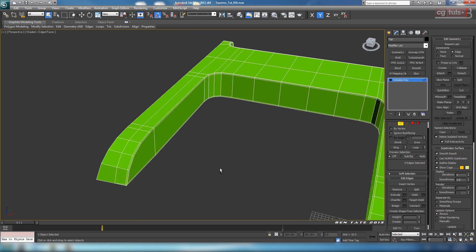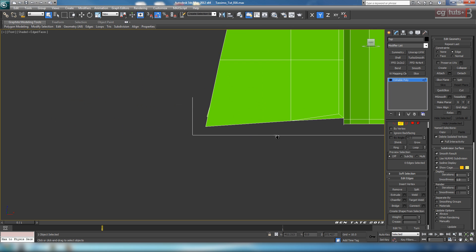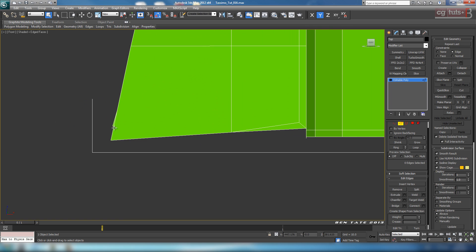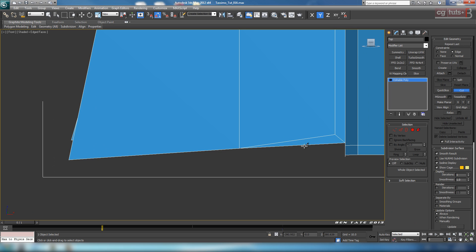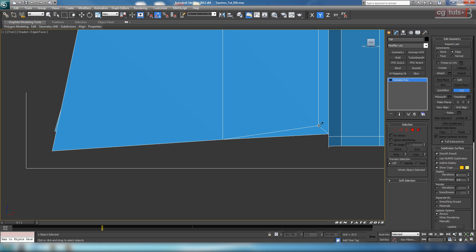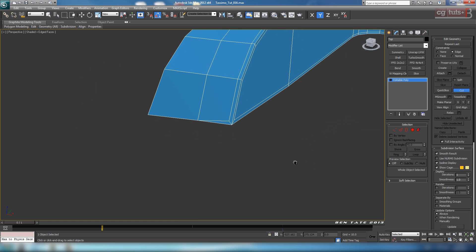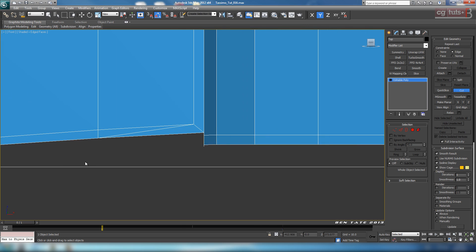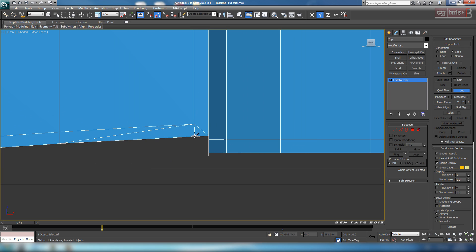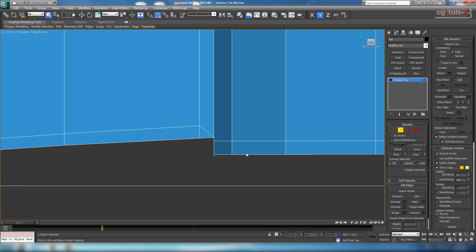So I'm going to go to the front view, hit Z, and turn our shading off with F3. What we want to do is continue a support edge along the bottom here. Let me get rid of this green color — it's pretty terrible to look at. So let's go into cut and cut from this vert here — maybe even the edge. I don't want to cut around the corner if I don't have to. We'll carry this over to here and then over to the outside edge, and then continue this loop down to the bottom. We don't want to have that cornerwise edge there. And then we can take this edge out by removing it.